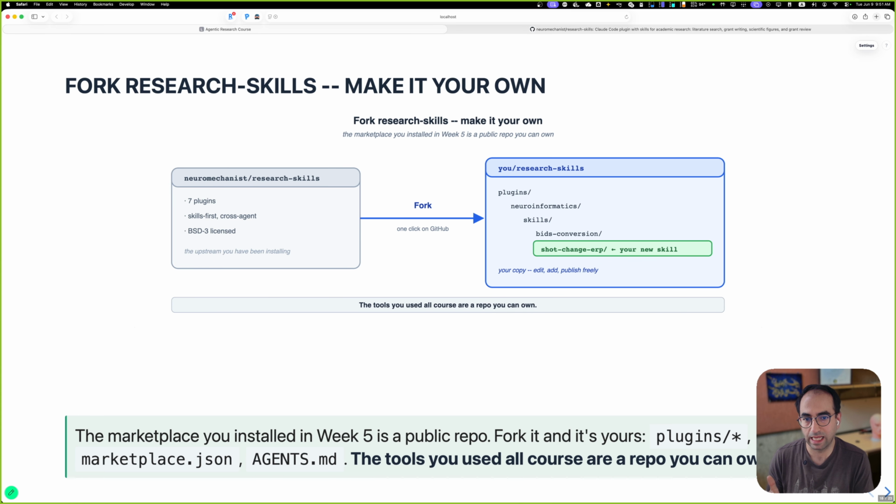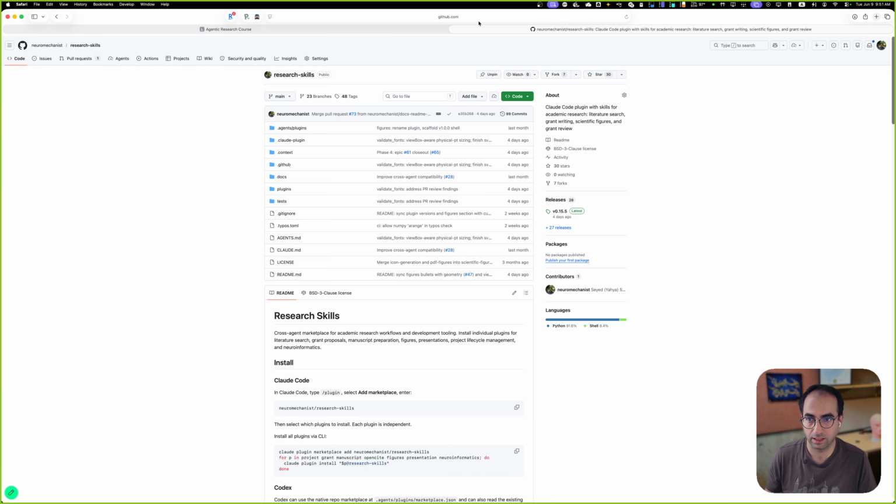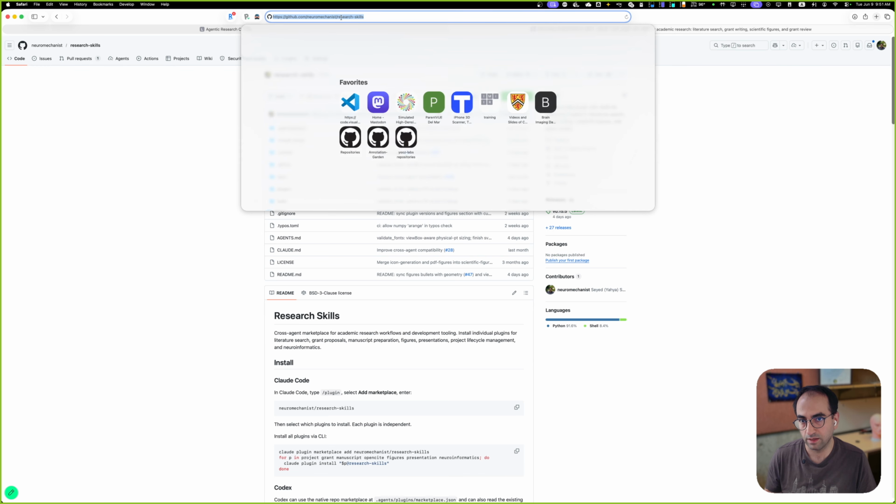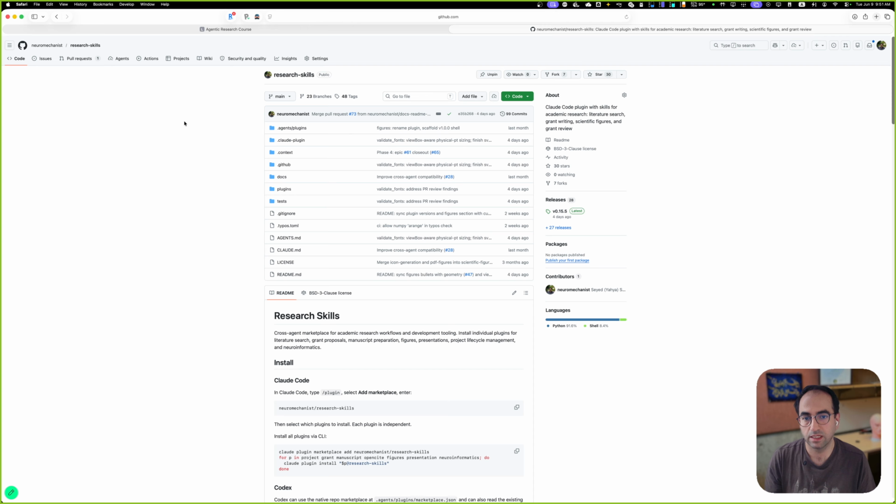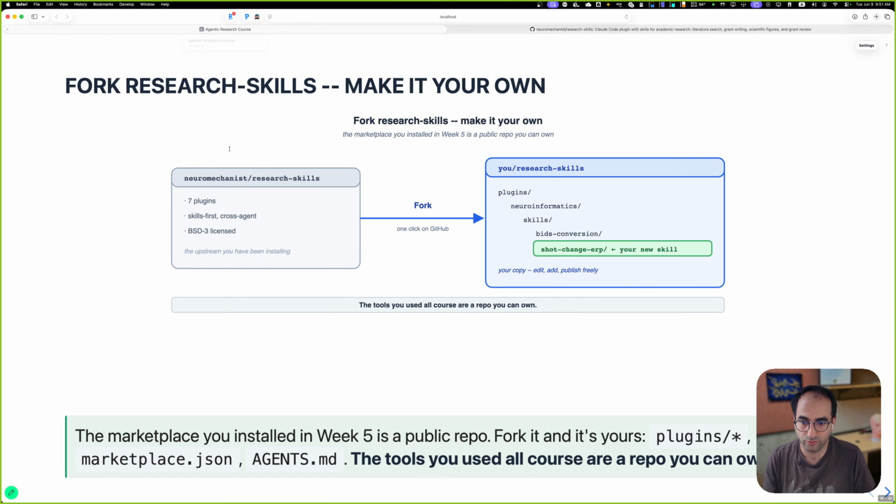You can just uninstall the official research skills and install your own. The way that you would install, for example, my research skills is to pass the repository, even just the neuromechanist research skills, because it knows that it should go to GitHub and see it, or passing the whole URL. When you make it your own, you just pass your own URL, and then it will pull from that. And that's as easy as it can work.